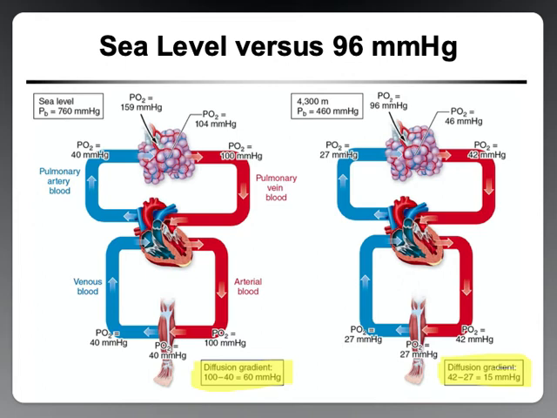Now, this is a massive difference, and this will significantly compromise the ability of the skeletal muscle to generate energy, because now we don't have oxygen diffusing into the mitochondria at the rate that we need. And so the body is forced to slow down so that the supply can equal the demand.